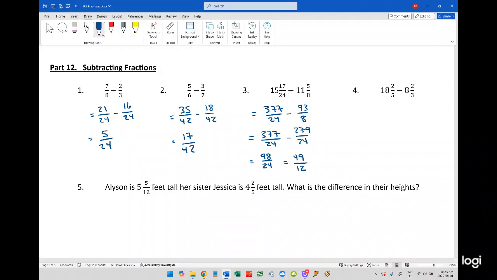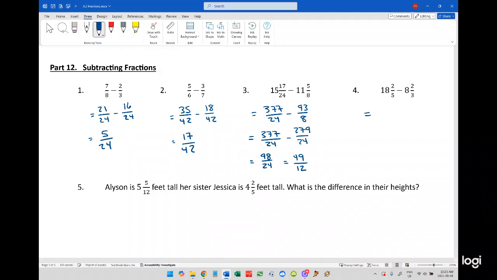All right, last one. So again, if you choose to do this one the way that I mentioned for the positives, or the addition of these fractions, you could do 18 minus 8 is 10, and then 2/5 minus 2/3, but you're going to get a negative for that part, and then you've got 10 minus something, and it gets kind of weird. If you do it that way and you're getting the answers right, by all means do it. I just don't really teach it that way.